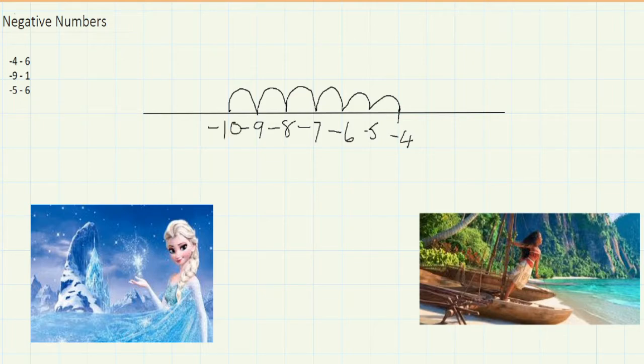So the number's getting colder. The number's getting smaller, which means it's going further into the negative numbers. Just because 10 is a larger number than 4 doesn't mean that -10 is not a smaller number than -4. -10 is definitely a smaller number than -4. -10 is colder than -4, isn't it? Definitely. So smaller. So if I'm going -4, I'm taking away another 6. Is -10 less than those two numbers? Yes, that means we're getting further into the negatives, which is very important.